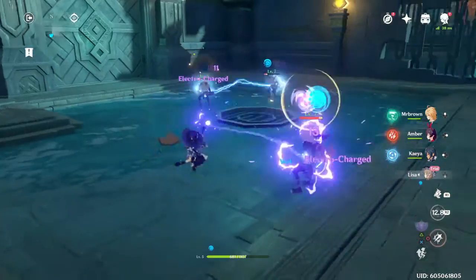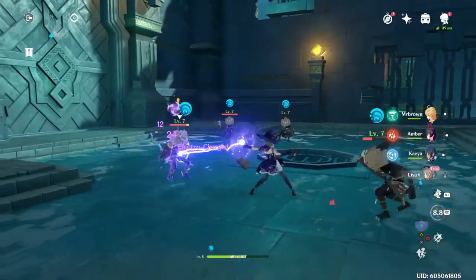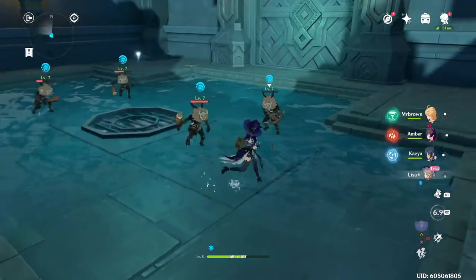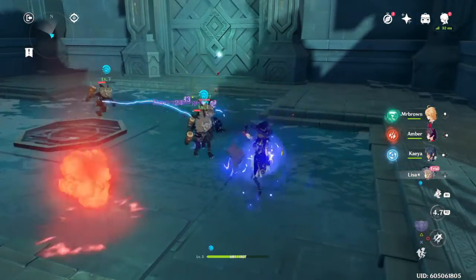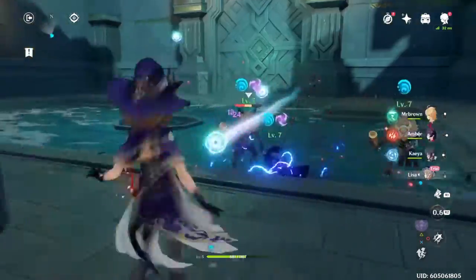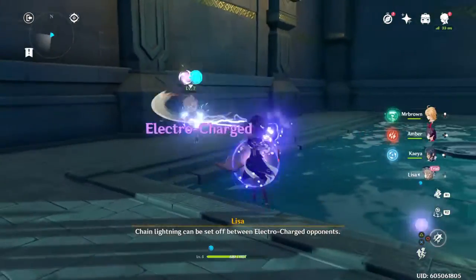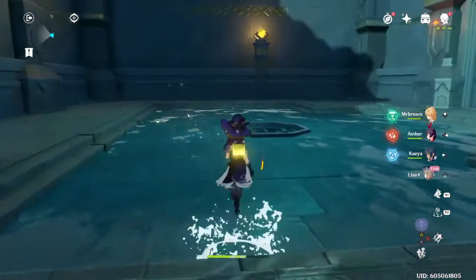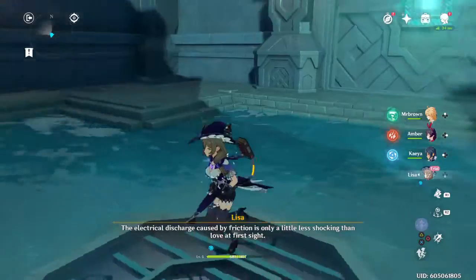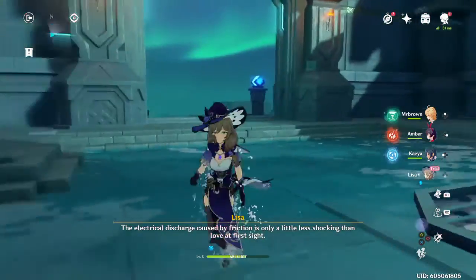That's so cool. Why do they keep respawning? Chain lightning can be set off between electro-charged opponents. Okay. The electrical discharge caused by friction is only a little less shocking than love at first sight.